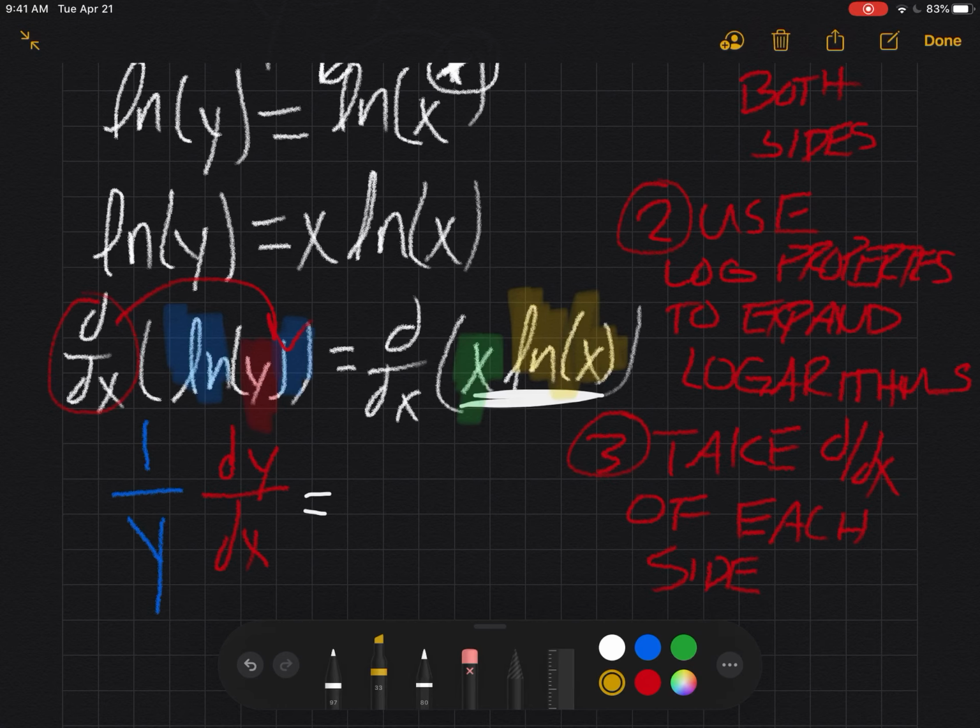Okay. Right-hand side's a little bit easier. We're taking the derivative with respect to x of a product here. So we can use the product rule. Let's give ourselves some nice highlighting in here just to make it a little clearer. So we have the first piece of our product, the function x, and we have the second piece of our product, the natural log function. So I'm going to take the derivative of x, which is just 1, and multiply that by the derivative of the ln of x, which is 1 over x. And then I'm going to add that to that.